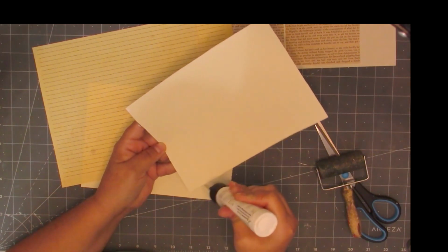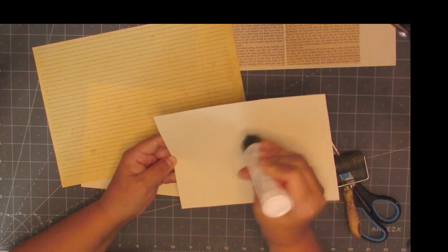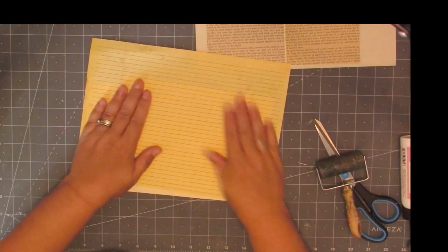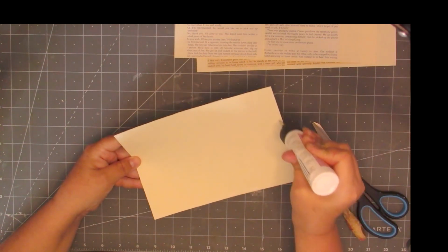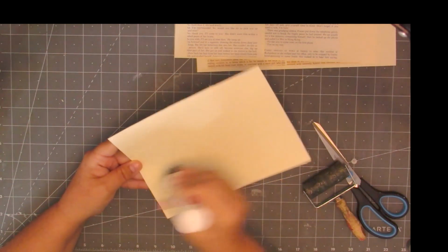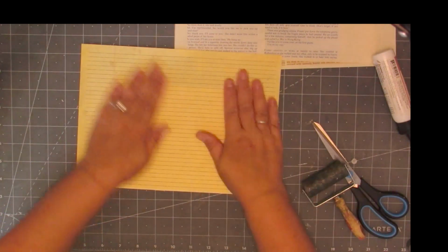I keep thinking I've come to the end of this bottle of art glitter glue, but there's still stuff coming out, so I'm just going to go with it until it stops completely. Doesn't feel like there's very much in, but it's still coming out, so yeah, it's too dear to waste, isn't it? So we'll just use what we can. Okay, and again, I'm just going to stick that on there. That one, and then this one. Right, last one. Down.